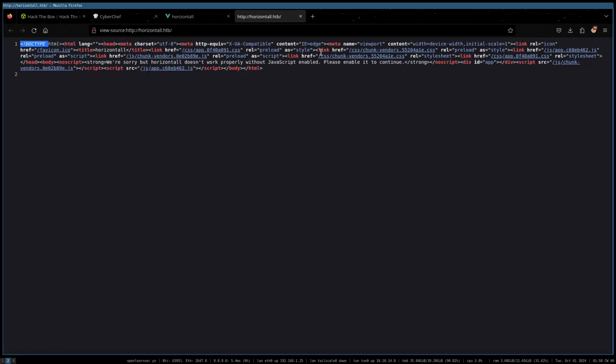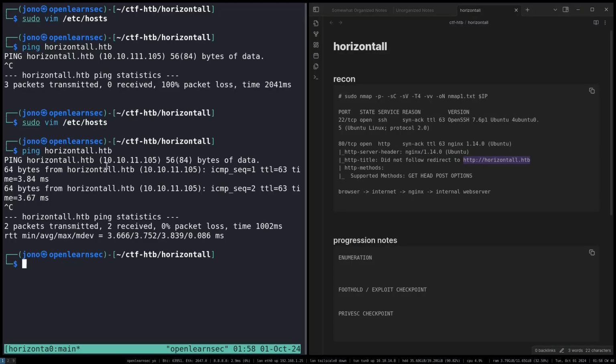Okay, so it looks like everything's going through some sort of pipeline, maybe React or something like that. So we'll have a look at these, but they're all just going to be minified, very difficult to read. In fact, before we do that, let's get some enumeration going.